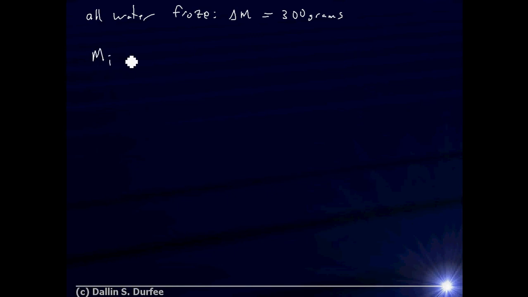So my ice, how much heat does it absorb? Mass ice, specific heat of ice. And the ice now is going to go right to the final temperature, all right? And it's going to be something 0 degrees C or lower, and that's it. That's all the heat that my ice absorbs. How much heat does the water absorb? Mass of water, specific heat of water.